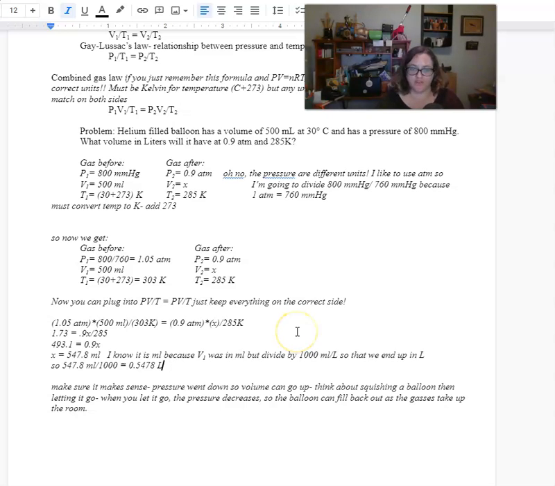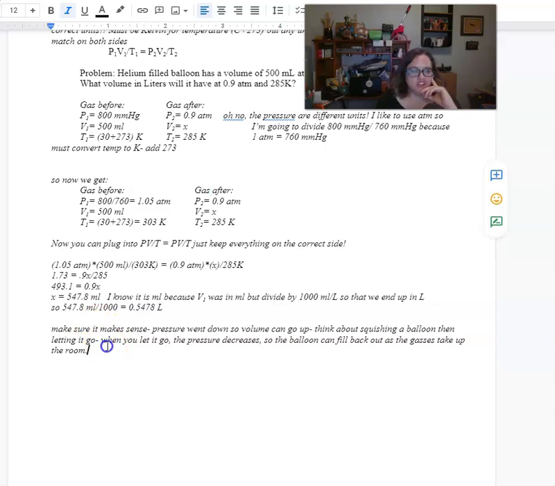All right, cool. Hopefully this makes sense. I love gas law problems. It's literally plug and chug. Just make sure you keep in mind what happened before and what happened after. The only way to make these problems complicated is if they make the language complicated. For example, they could say, a gas was at 14 degrees and suddenly jumped to 25 degrees, if the pressure was first this and the volume was this. So they don't separate out what before and after is. Just make sure you read it carefully, okay? They do tell you, you just have to be good at reading a problem. If you're good at reading a problem, you'll do well.